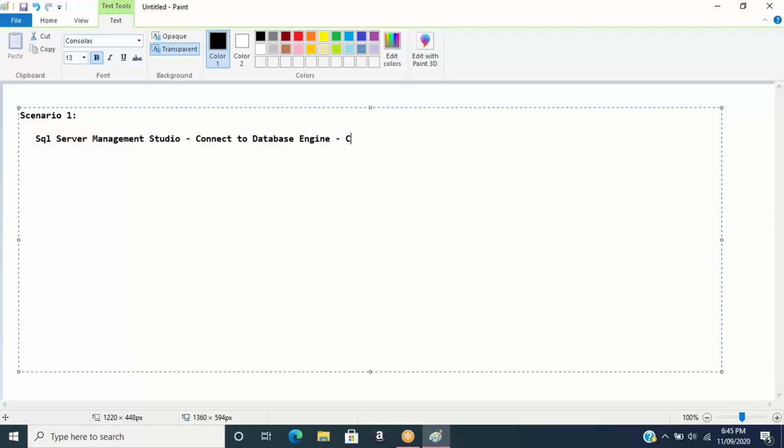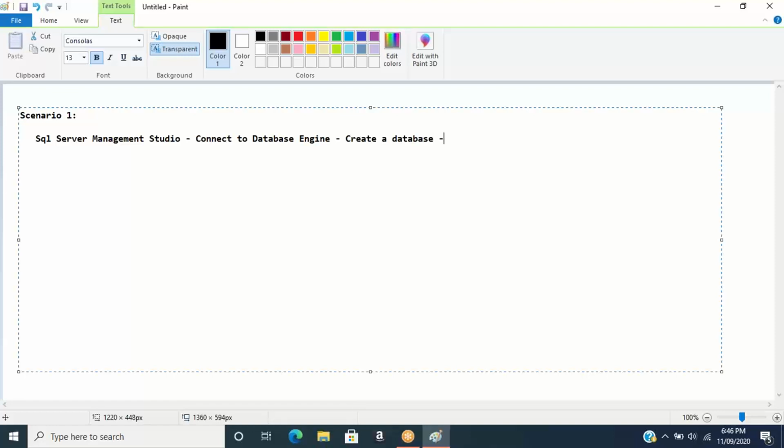After that, you create a database. You have created a database through Management Studio after connecting to the database engine, right?